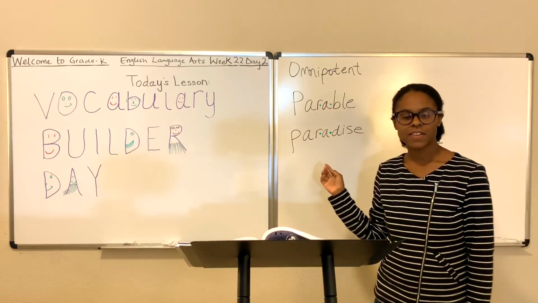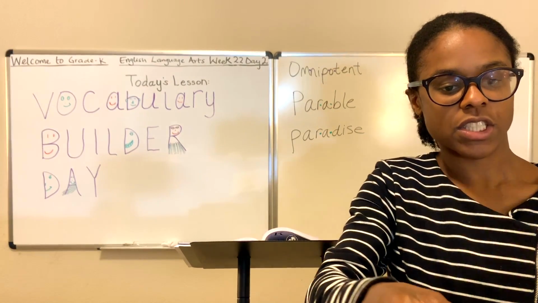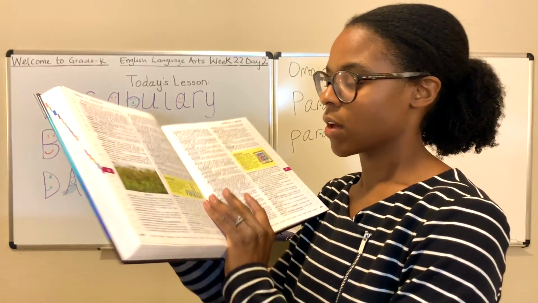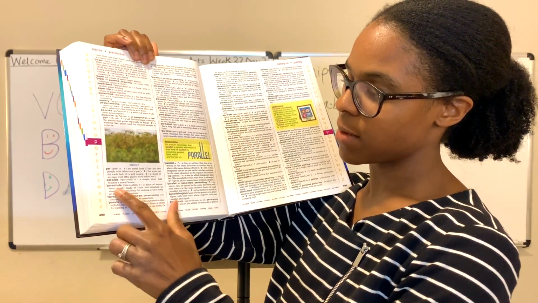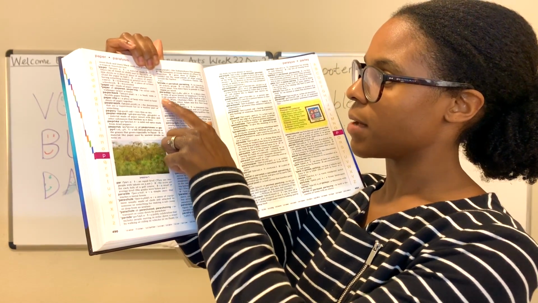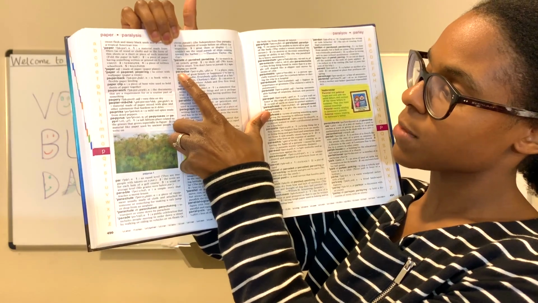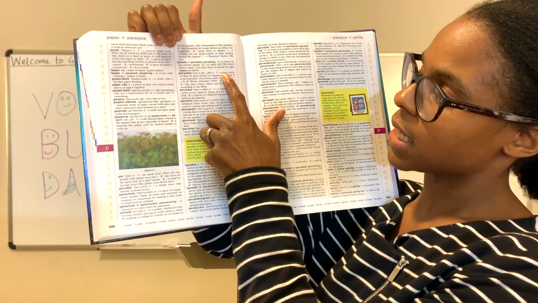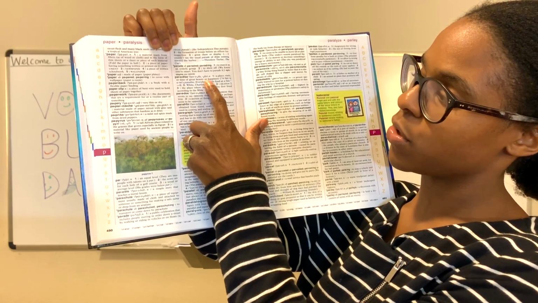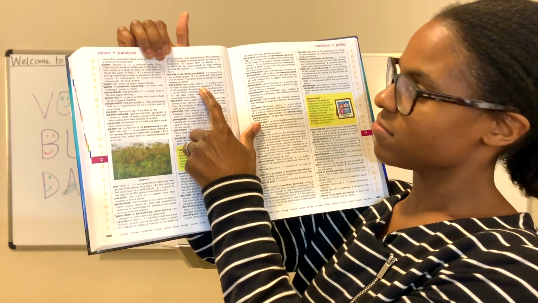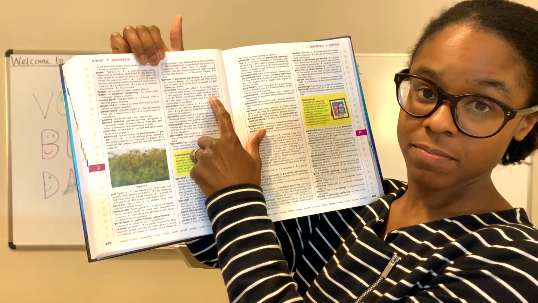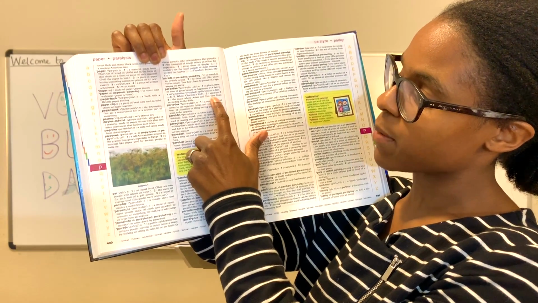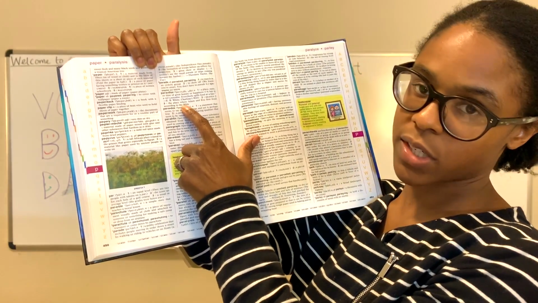Paradise. Let's find out what paradise means from our dictionary. Okay, we're still in P. Now we said parable. Now we need to find paradise, which is here. 3-syllable word, paradise. Correct pronunciation is there as well. It's a place, state, or time of great beauty or happiness. Heaven. The place where Adam and Eve first lived according to the Bible.